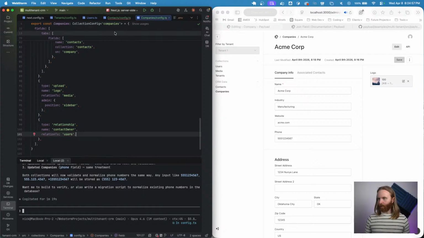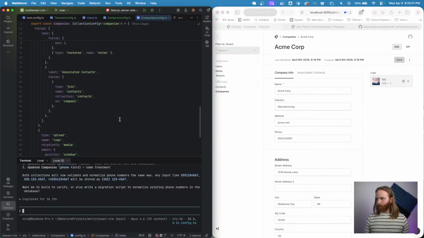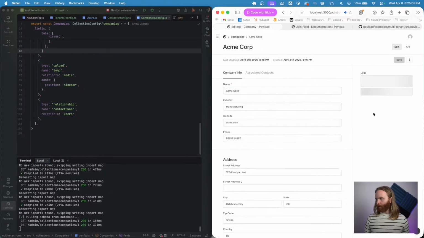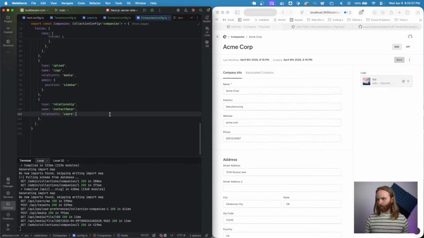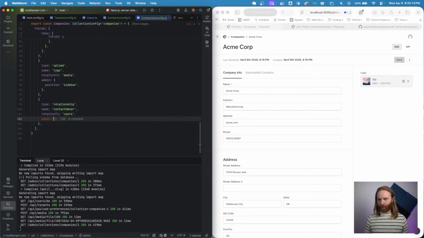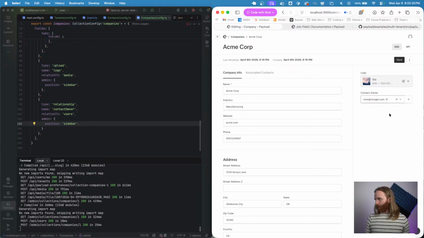And what actually needs to happen here as well is first, let's go ahead and refresh. Oh, position admin, position sidebar. We'll see the contact owner, and then I see those there.